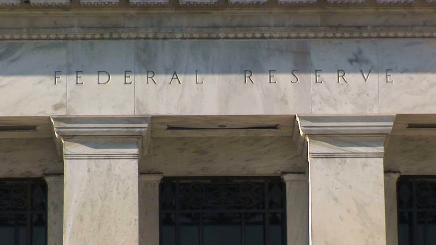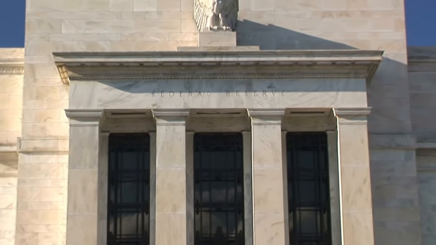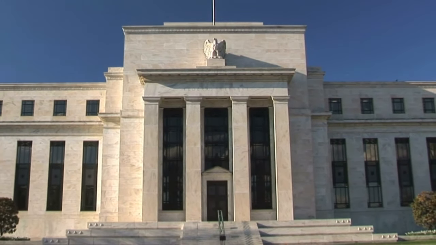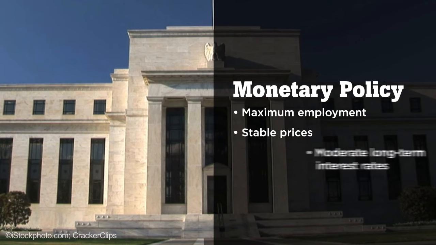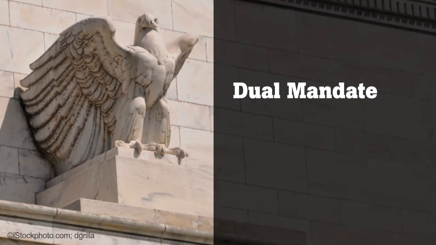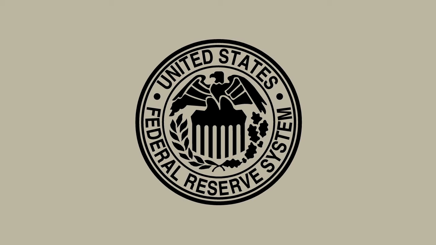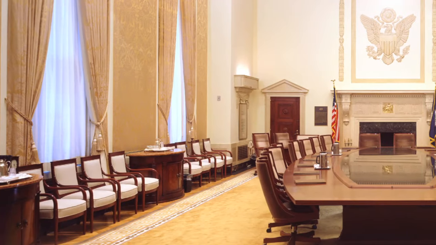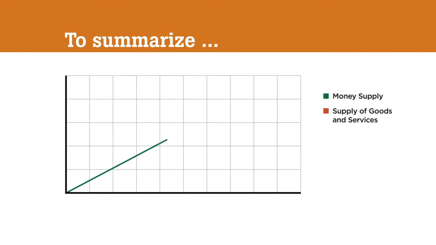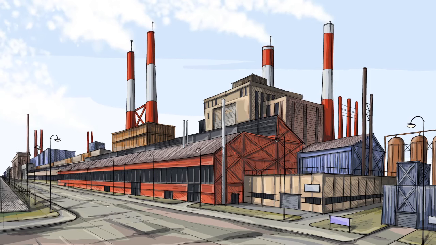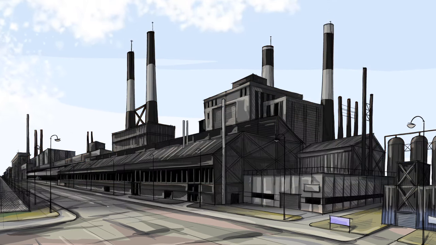The Federal Reserve is the central banking system of the United States. Among other things, the Fed has the job of conducting monetary policy to influence the growth of the money supply. Monetary policy is when a nation's central bank uses its monetary policy tools to achieve goals such as maximum employment, stable prices, and moderate long-term interest rates. The Federal Reserve's dual mandate is to promote the two co-equal objectives of maximum employment and price stability. When people think about the Fed, they often think about the monetary policy piece — Chairman Bernanke testifying before Congress or the FOMC — but the link between the money supply and the other variables is not always well understood.